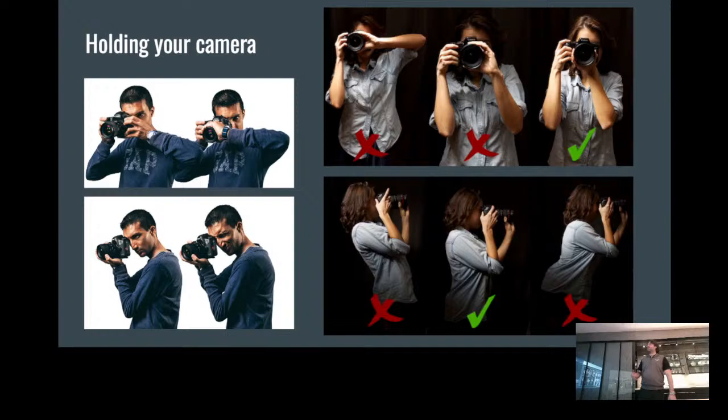This is a simple one, but I like to talk a little bit about it before we end with lenses. Holding your camera, it might sound really simple. Hold it from the bottom. Keep your elbows in nice and tight so nobody can bump you and knock it out of your hands. And try to keep your back straight as best as possible. Your right hand goes on the physical grip of the camera. Your left hand either goes underneath or on the lens of the camera within the palm, keeping base on it.